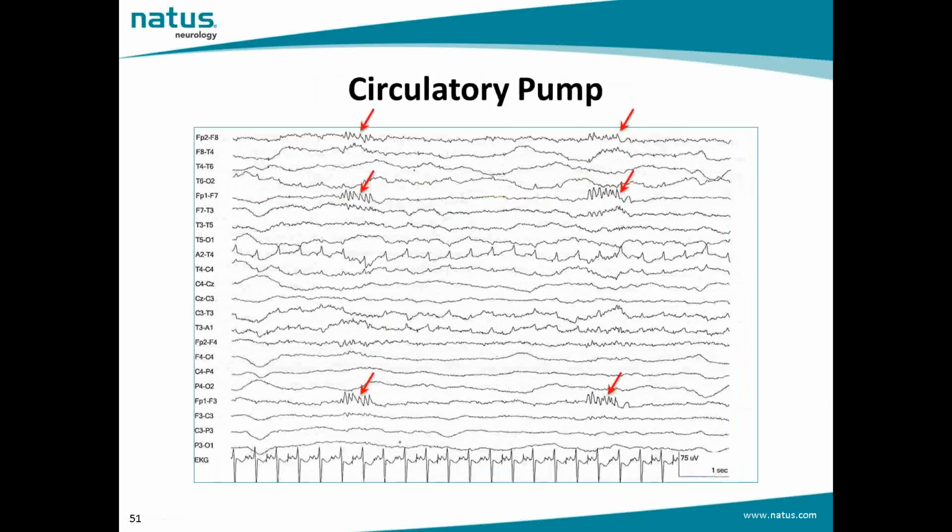In this example, we can easily recognize the sharpest repetitions in the frontal regions, mainly at FP1 and FP2 channels. In addition, the A2T4 derivation is affected by the typical pulse artifact because it's synchronized with the QRS complex of the ECG signal that is recorded in the EKG channel. So, the artifact in this example is due to a circulatory pump providing circulatory support and extracorporeal oxygenation.